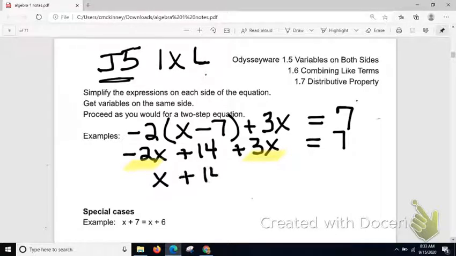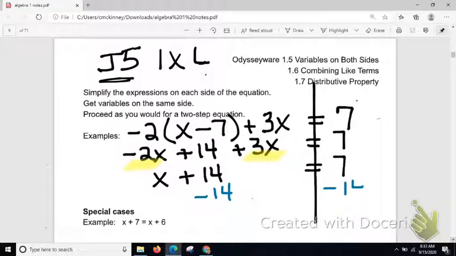So then x plus 14 is equal to 7. And I just kept that over here for those of you who like to put a line down your problem. Obviously the x plus 14 could be written further to the left. Now I'm going to subtract 14 on both sides. In this particular problem, it was only one step left because it's just 1x, so I won't have a division step. And then 7 take away 14 is -7.